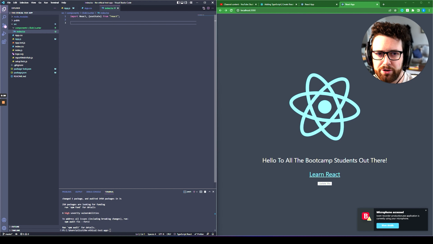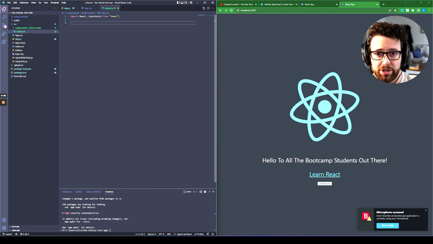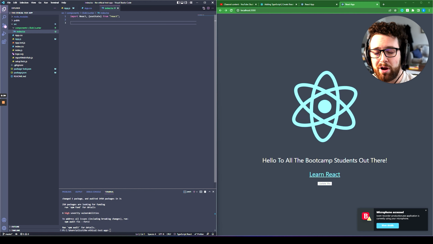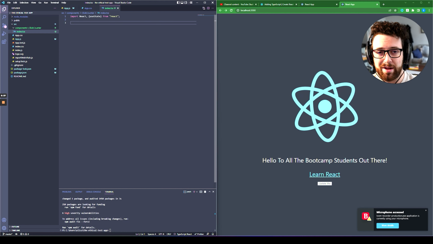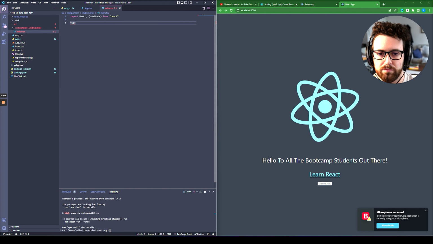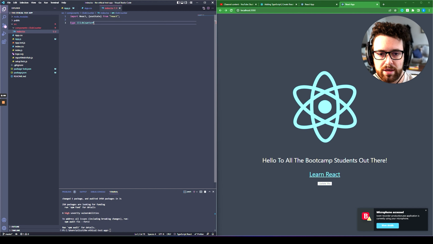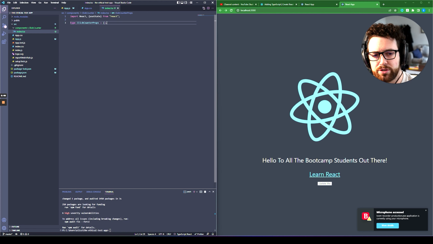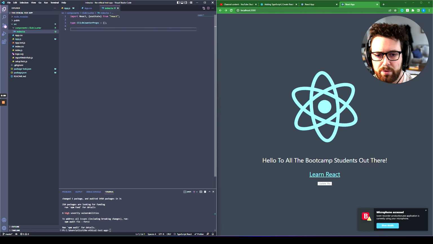So the next thing that we're going to do here is the first of our TypeScript changes. In order to set up a TypeScript type, which we're going to use for the interface for any props we could give this component, we're going to set up a type here at the top of the file. So I'm going to say type ClickCounterProps equal to an empty object. So we'll set up some types later on, but just for now, we're going to start with that.